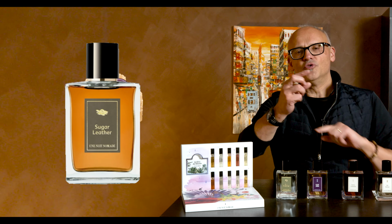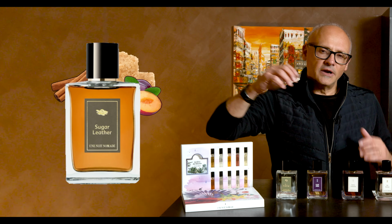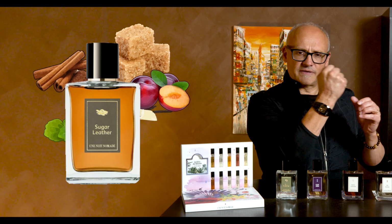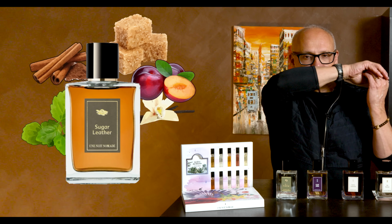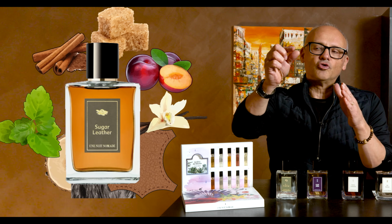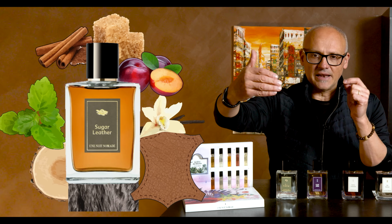It starts off with this beautiful burnt sugar, dark fruit, vanilla touch, and then goes into this beautiful cinnamon spice. But it's a cinnamon that is, there is cinnamon bark, which tends to have a more woody element to it. Here, it's gourmand-like. In the dry down, I'm not there yet. Eventually it moves into this dry down. You get this beautiful suede leather touch to it. It never goes into a full animalic component.